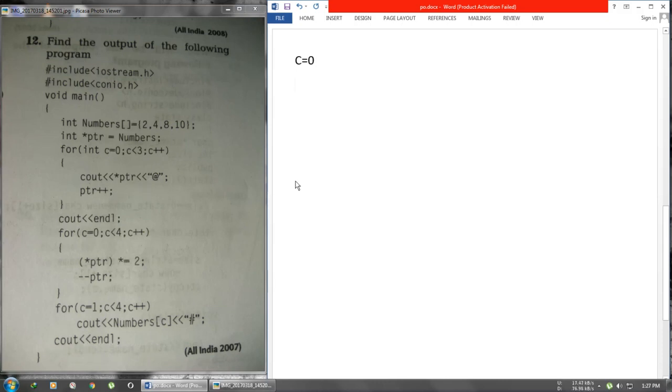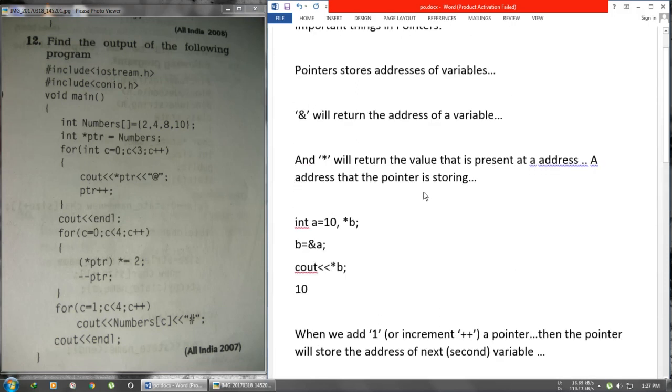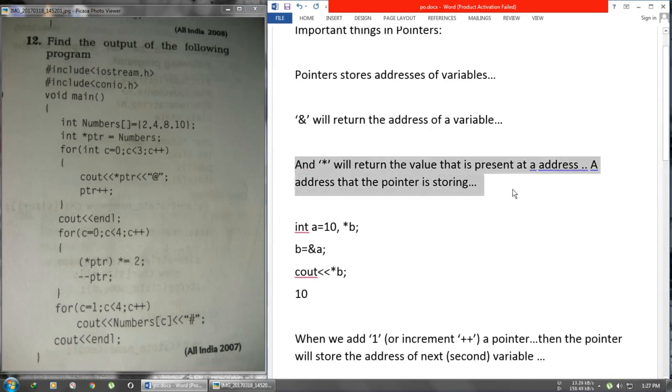Now you should know that whenever we write star before the name of the pointer, we get the value that is present at the address which the pointer is storing. So in this case we'll get star ptr as the value at the address. The address which the pointer is storing is this address, and the value at this address is 2.